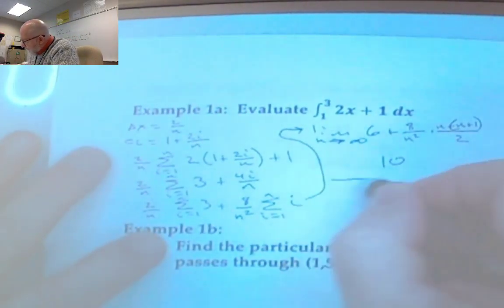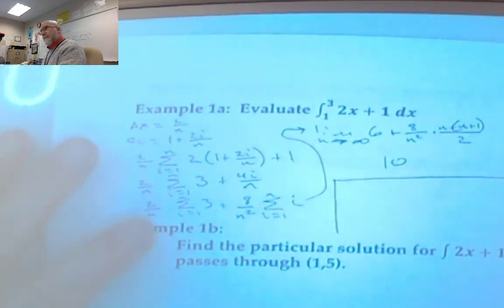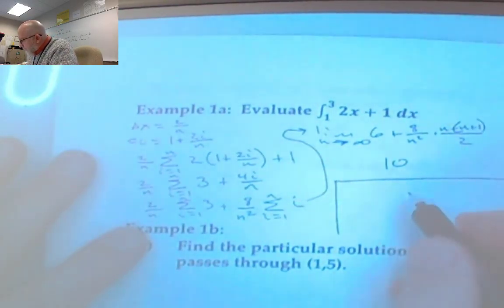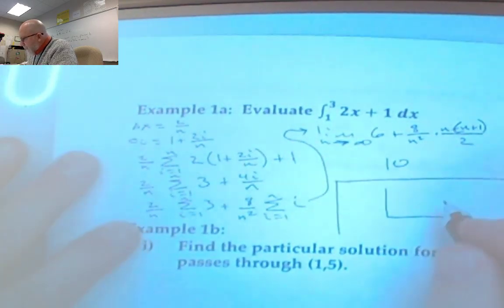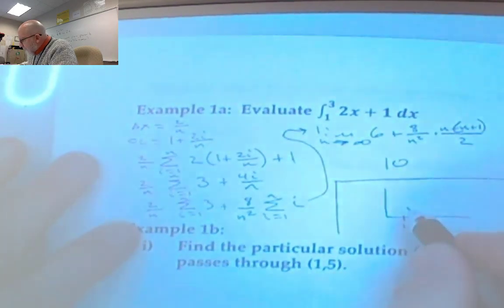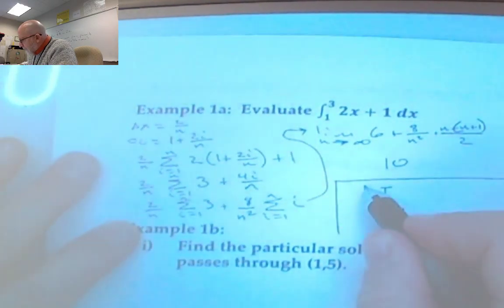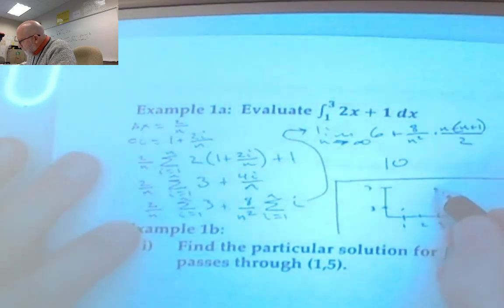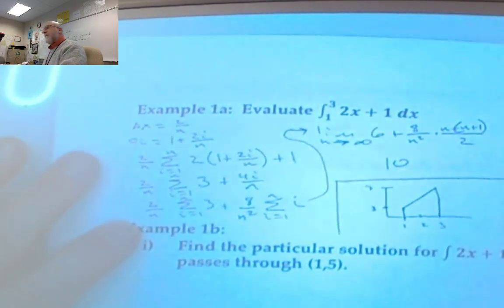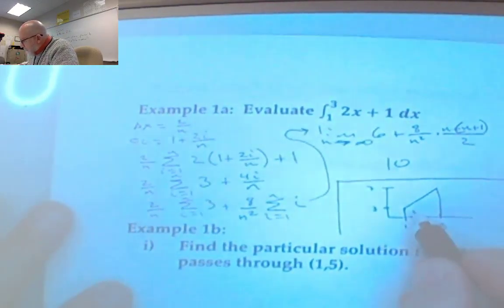Now, here's the second way. An AP grader would be okay with this too. So here is 1. And if I plug 1 into there, I get 3. And then I get 2, and then I get 3. And if I plug 3 into there, I get up to here, which is 7. And then they'd be okay with you doing this.